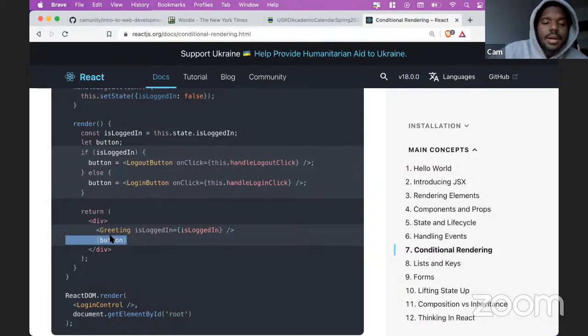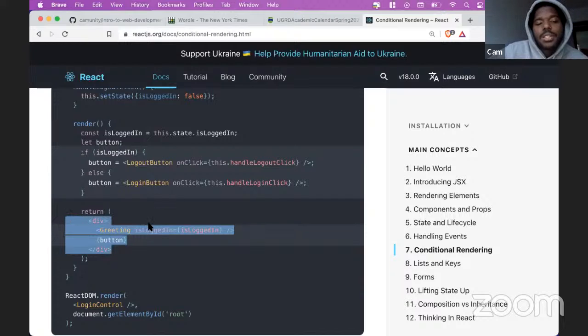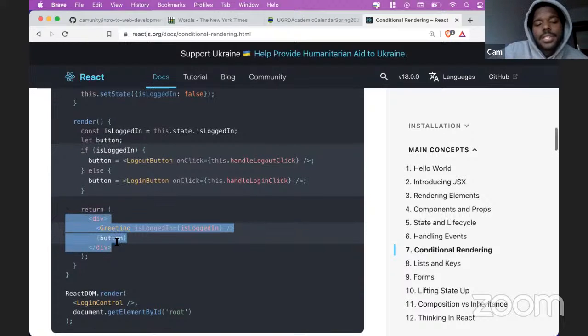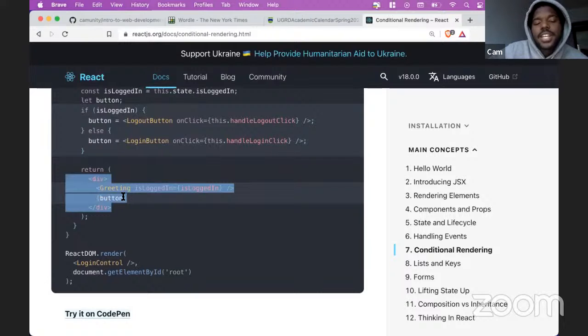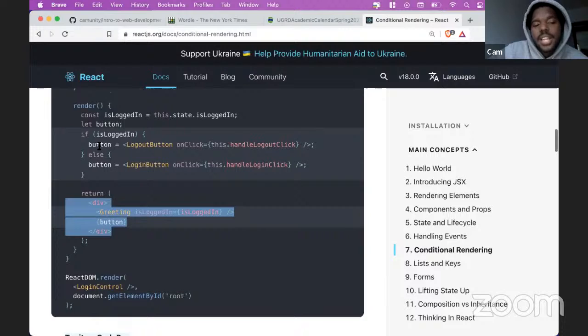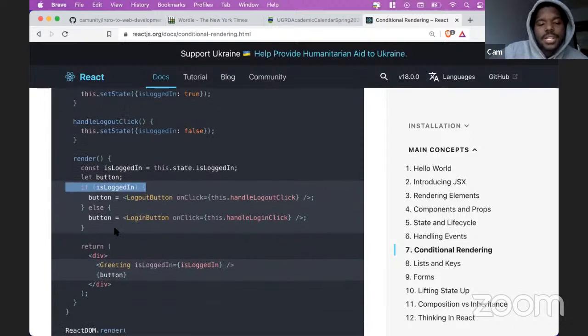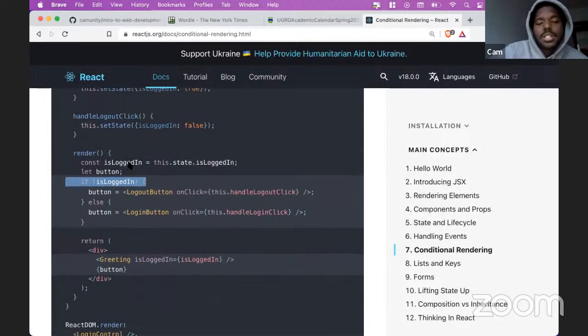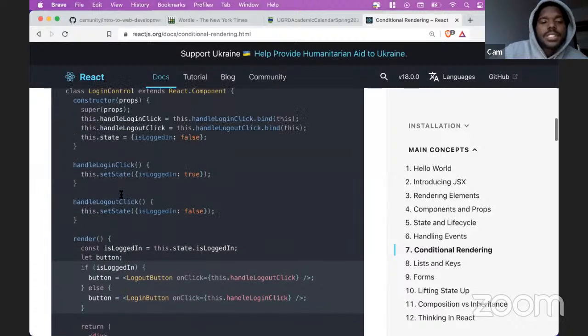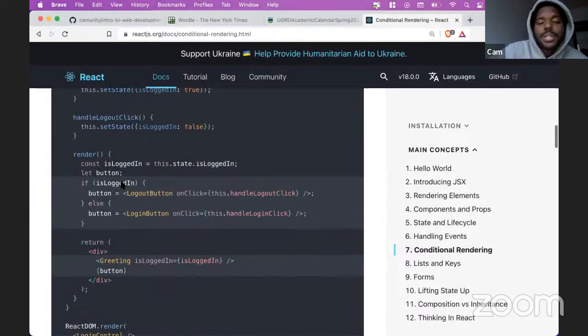So that's another way that you'll see people doing conditional rendering, setting a particular variable equal to some JSX and then using that in that conditional way, because now just this piece of code will not have to change whether you're logged in or logged out, right? You can see that the button itself wouldn't need to change, because at the end of the day, it's getting set to be either the login or the logout, and that's based on the state. And if the state changes, right? So say something changes this logged in state, well, this entire component is going to re-render, right?